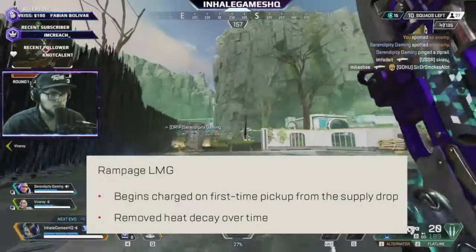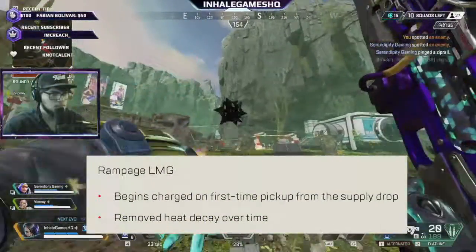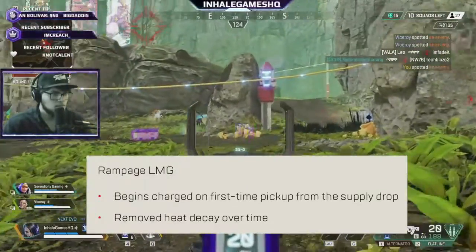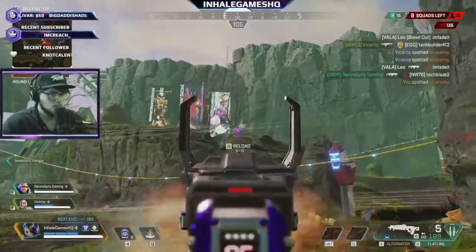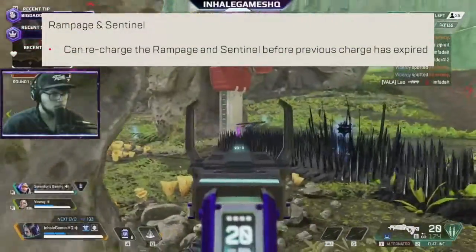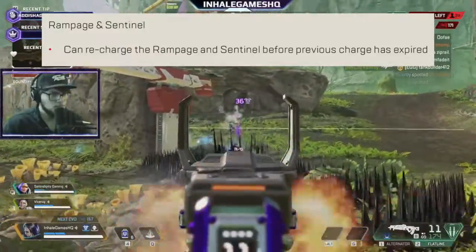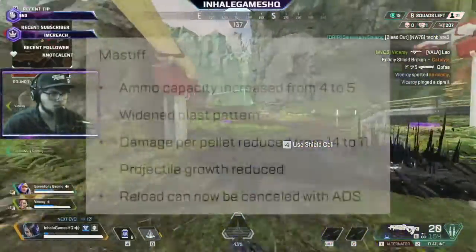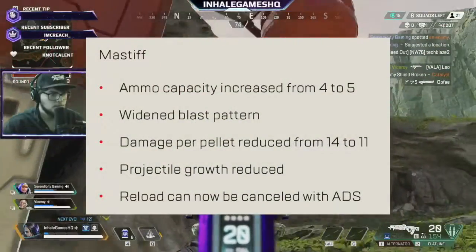Looking at the Rampage, it now begins charged up when you pick it up from the supply drop, and they remove the heat decay over time. So just when you're actually using the weapon. And then they made it so that in both the Sentinel and the Rampage, you could actually, before the charge expires, add another cell.